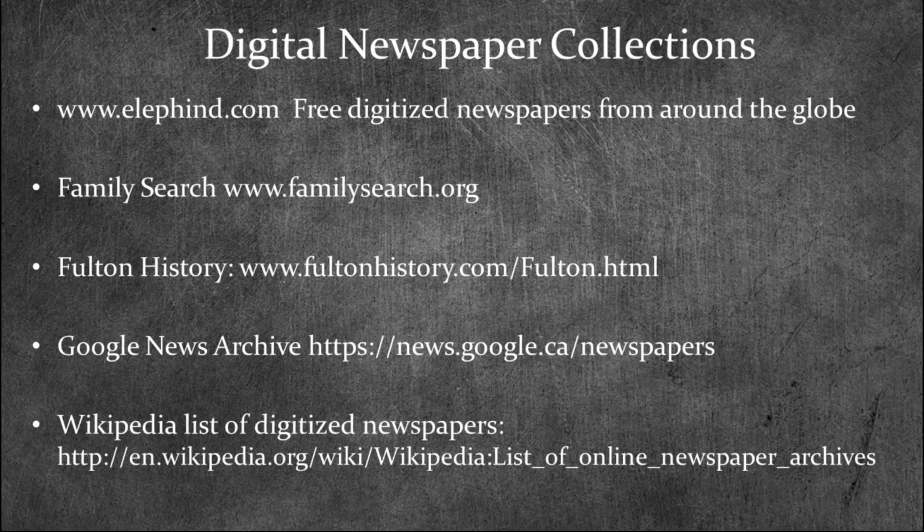This guy has done an amazing job of making New York newspapers from the 1820s to the 1990s accessible. Google News Archive is really hard to search. You have to search by newspaper name, so you have to know that it's called the Wahoo Wasp. You can't just search by state and then by city. It doesn't work that way.